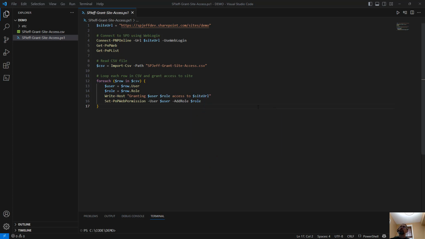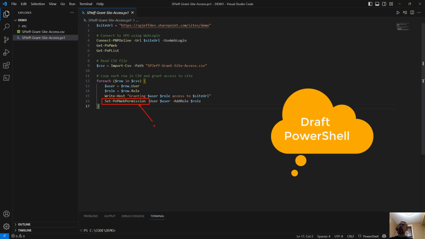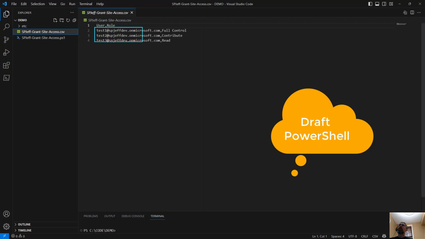And here we have a PowerShell script that I'm going to make some adjustments to. There's a site URL, connecting to the site, enumerating the list, opening a CSV for access, and looping the CSV to grant. The core command in all of this is the Set-PnPWebPermission, which is granting access. And we'd like to continue this pattern, but to go ahead and modify it for supporting Azure AD groups. The current design is doing single usernames, and single usernames don't scale well when we're having repetition.